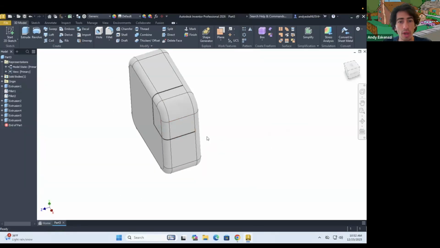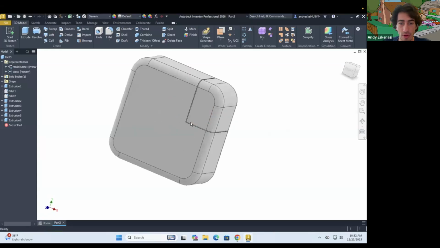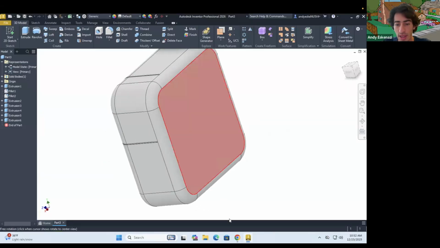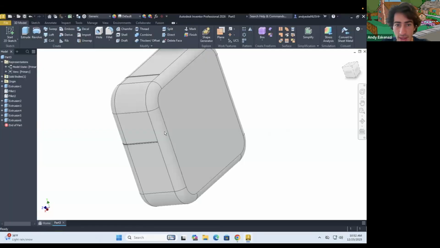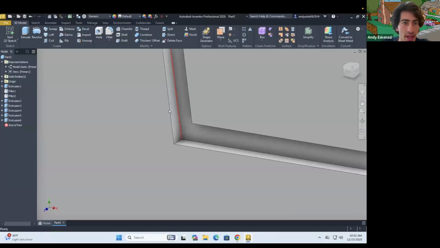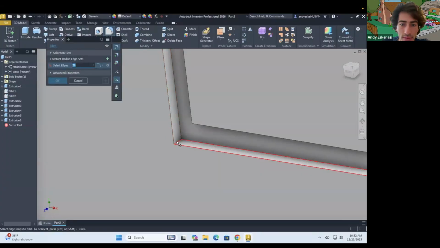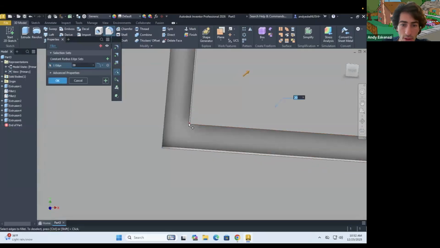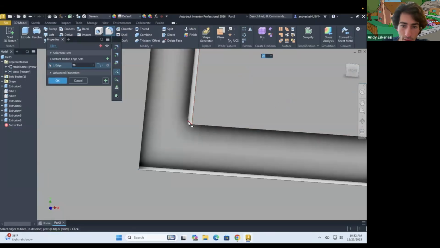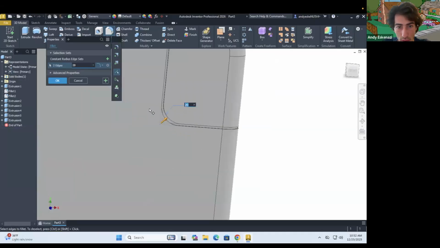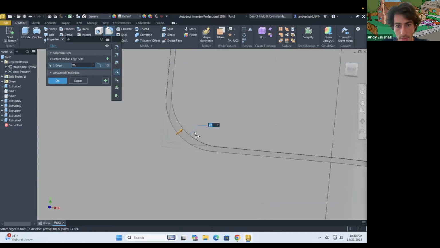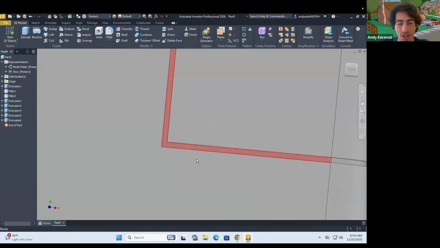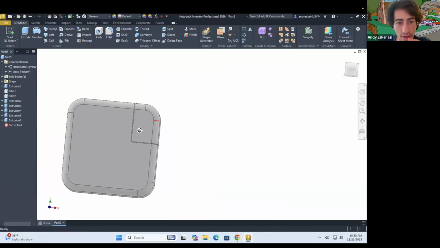So what we could do is, well, maybe for the sake of practice, I could try to replicate this. By the way, I want to check something here. I should have maybe done that round. That's something I can fix right now because I can be like, all right, what if that fillet in here was, let me do both at the same time. Actually, I think I'll fix that in a little bit, but I'll leave it for now like this.